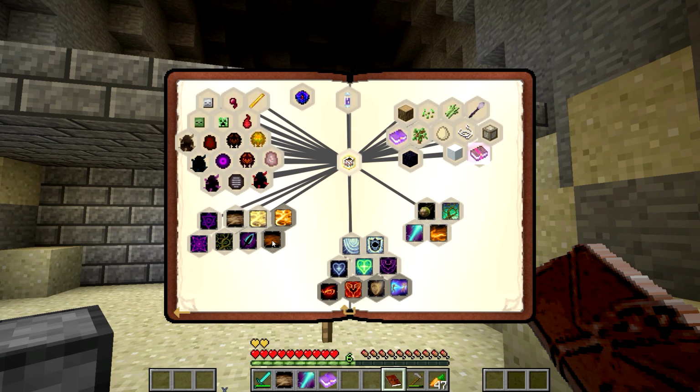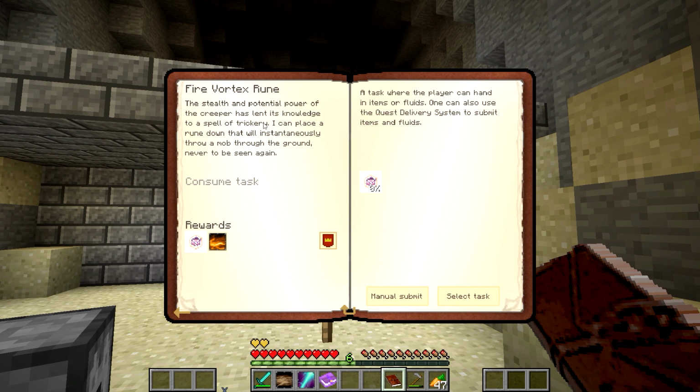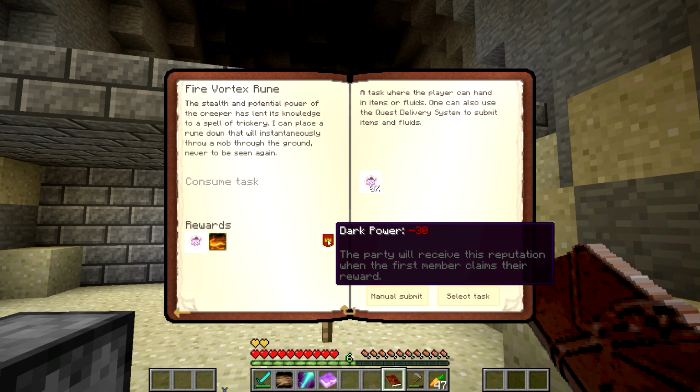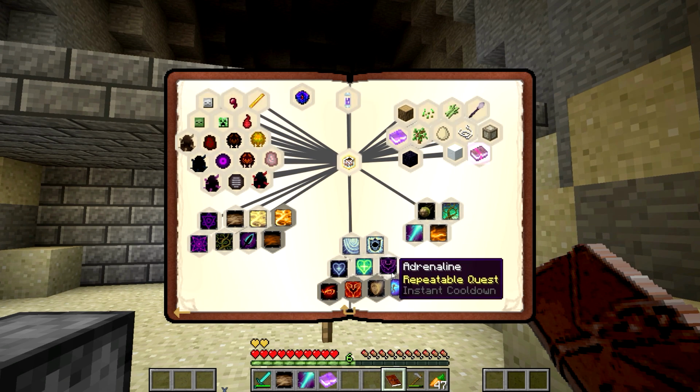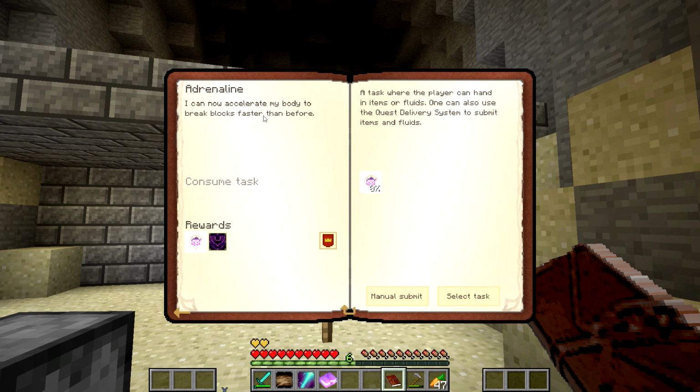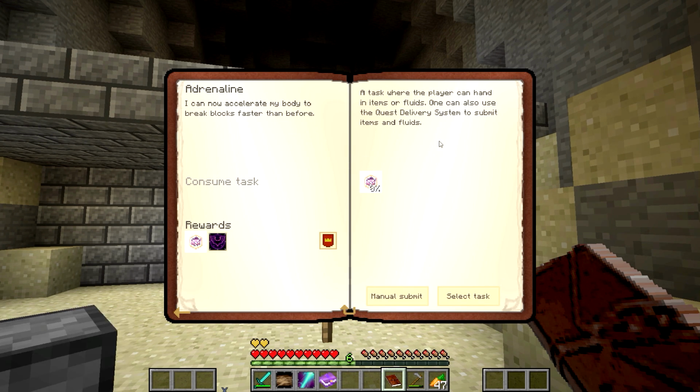This is Aoe Dig. These, I can't tell what they are. Fire Vortex. Place a rune down. Throw a mob through the ground, never to be seen again. That's a pretty powerful spell. I like it. Adrenaline. Accelerate my body to break blocks. Okay.